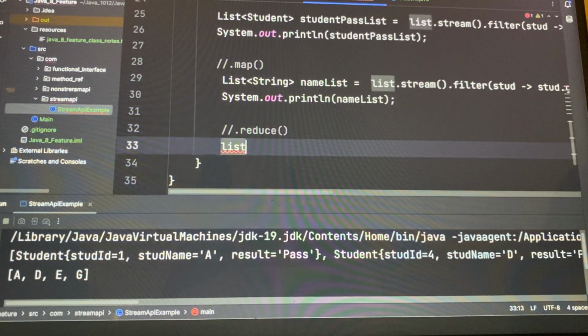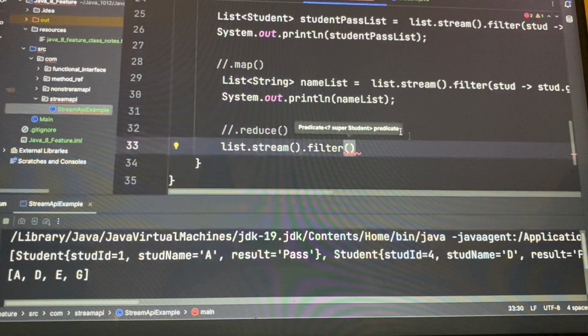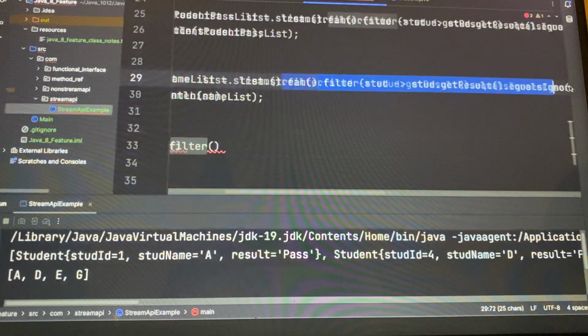List dot filter. Same thing, I would like to copy. No change.